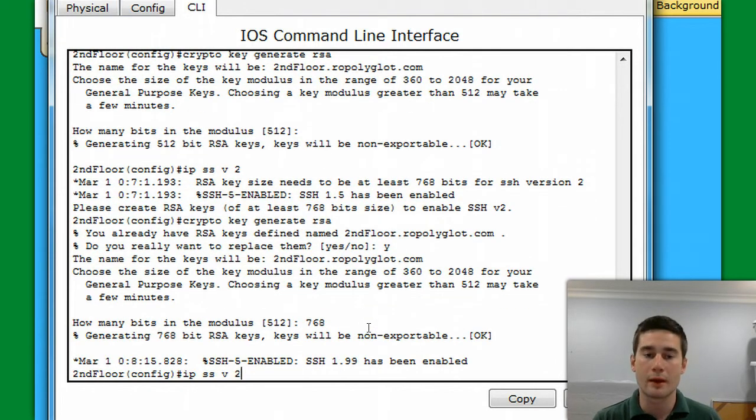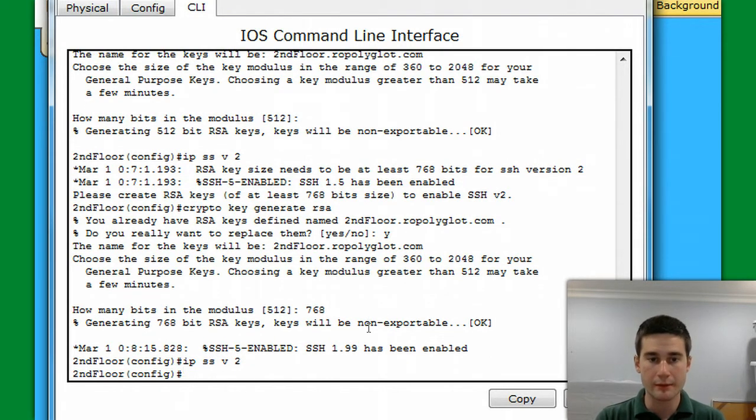Enter. Now that we have done that, we're going to politely demand our master here to give us version 2, and it did, as we did. So now, since we have the 768-bit number for the RSA keys, we're qualified or eligible to add Secure Shell version 2. At the end of this video, I'm going to jot down the required steps for Secure Shell, so that you could have them for future reference.